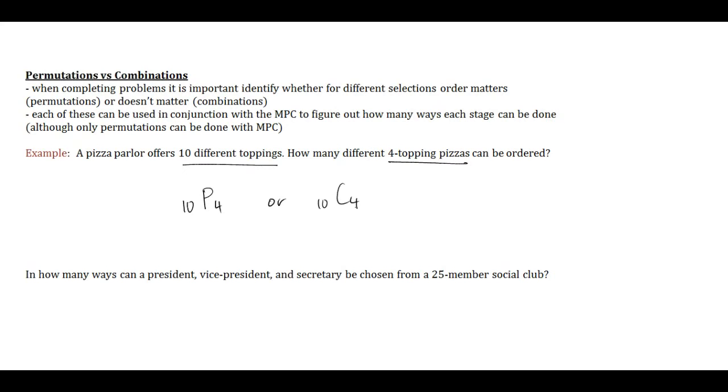You got to decide, does the order of the toppings matter? Now sauce and cheese are already on there because that's a pizza, so the toppings, pepperoni, mushrooms, olives, whatever, does it matter the order they put them on, or would it be the same pizza, right? So if I put pepperoni and then olives, is that a different pizza if I put olives and then pepperoni? No. So I don't think order matters, so I'm going to say combination for this. Get my calculator and I'm going to type it in.